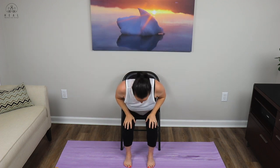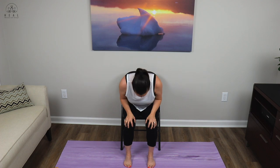Very nice. Arms out to the side. Inhale, lifting nice and high. Exhaling, forward folding, hands to knees. Inhaling, get those elbows straight. Really lengthen through your body. And exhale, curl, curl, curl, curl.